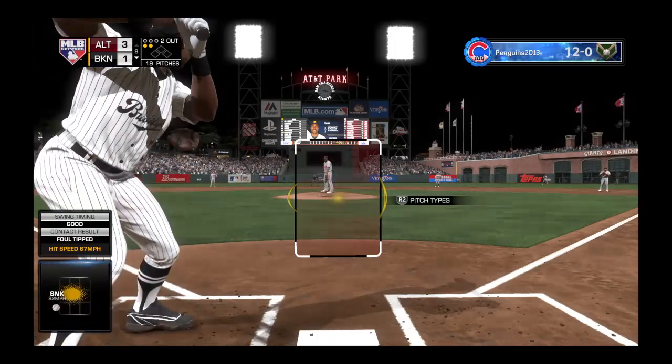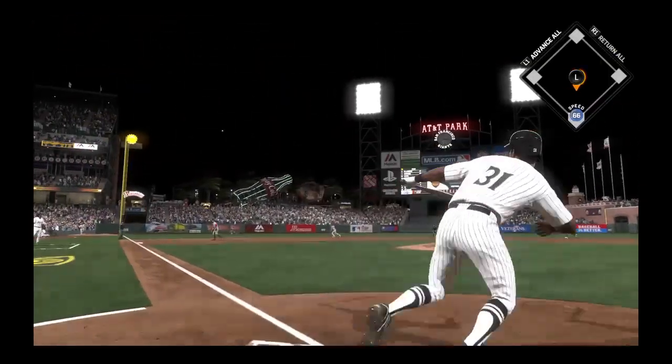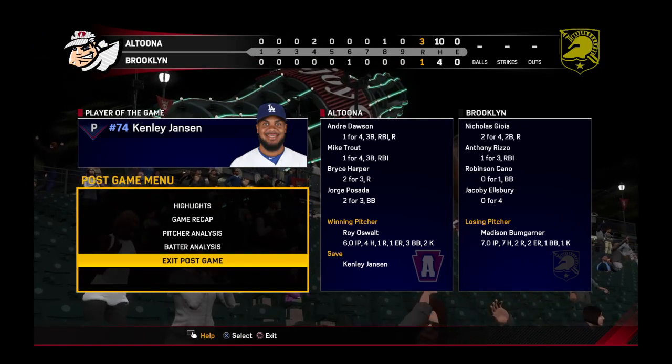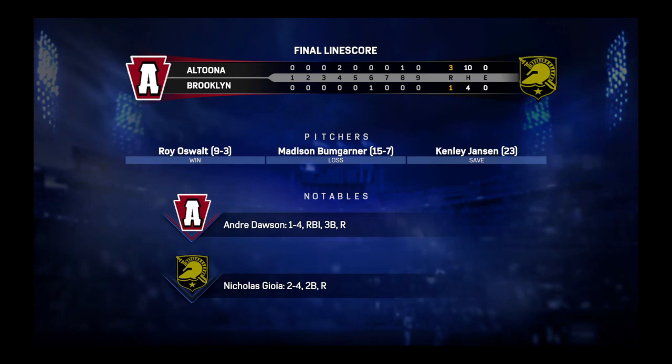And this is chopped foul at the plate, and he stays alive, still 0-2. And this ball's in the air to left field, and this should do it. Harper is there, makes the catch, and the ball game is over. Well, sometimes that defining moment of the game is the ending.